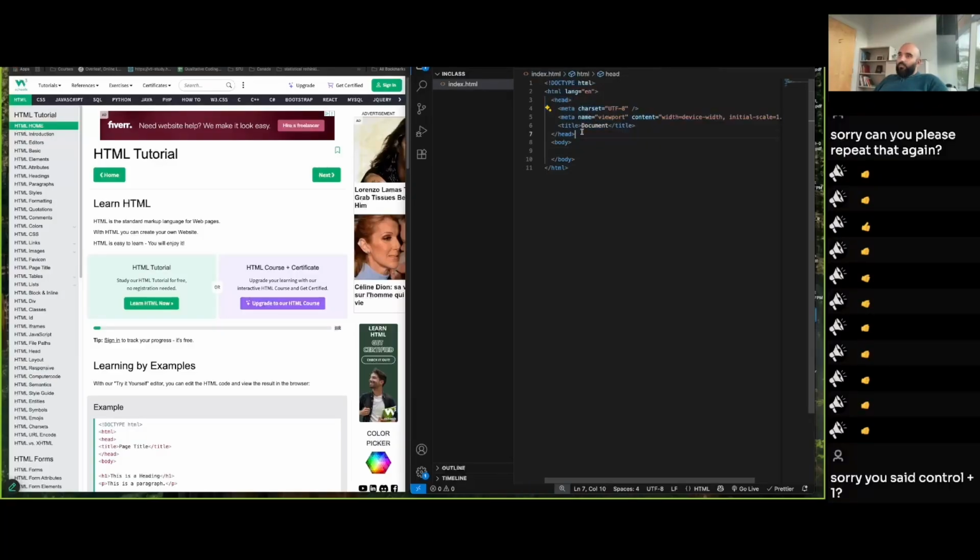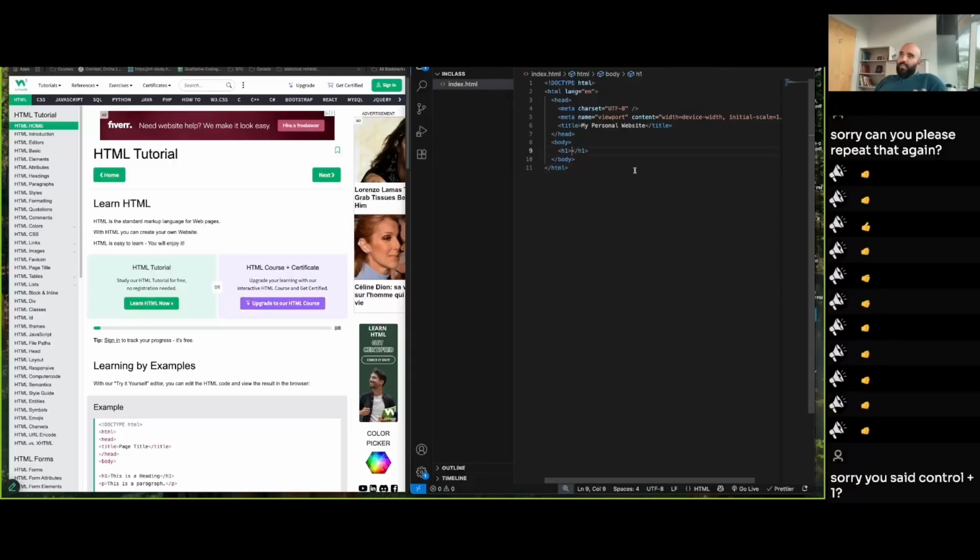Head includes some metadata, the name of your file, and some important links to other things that you'll see. And the body is where you will create your HTML elements. So if I change the title here, that will be reflected as the title of your website. So essentially, the way you create an HTML element is by typing the opening and then closing elements, like this.